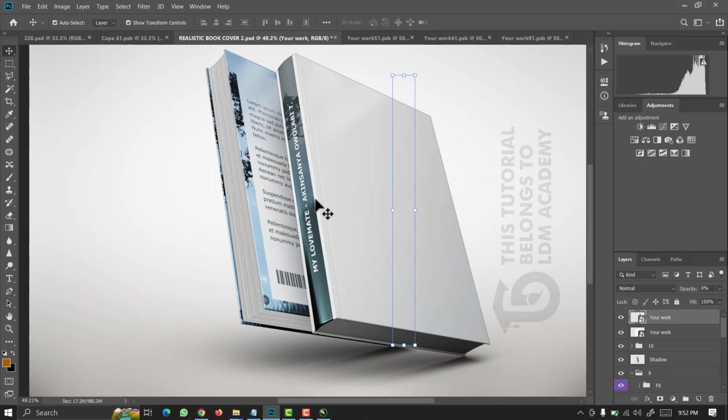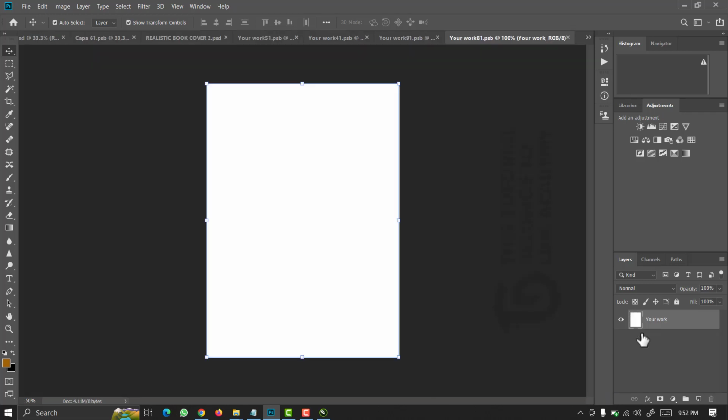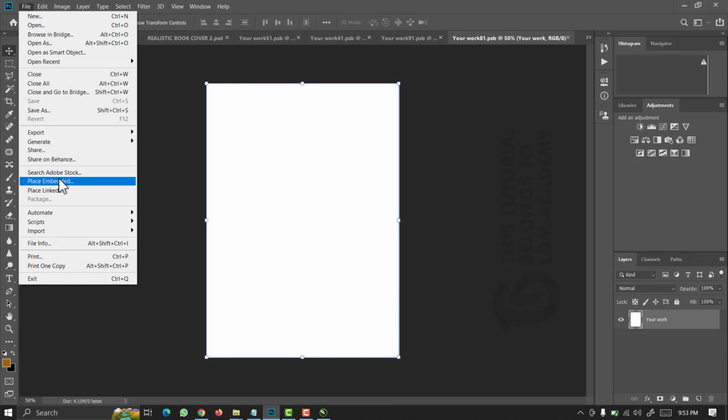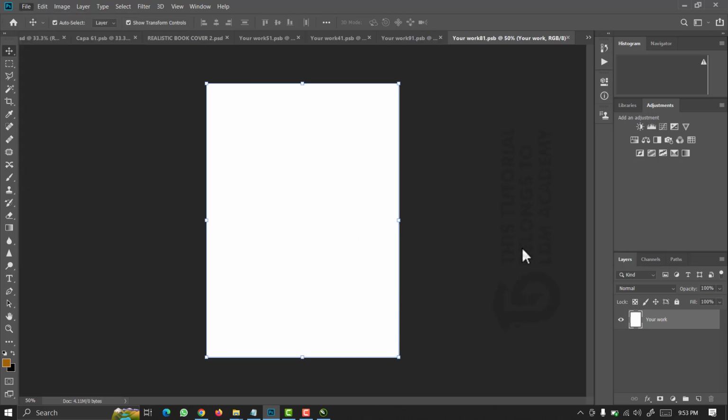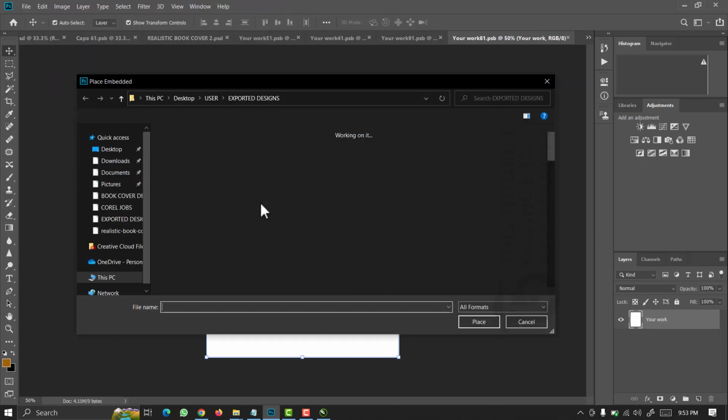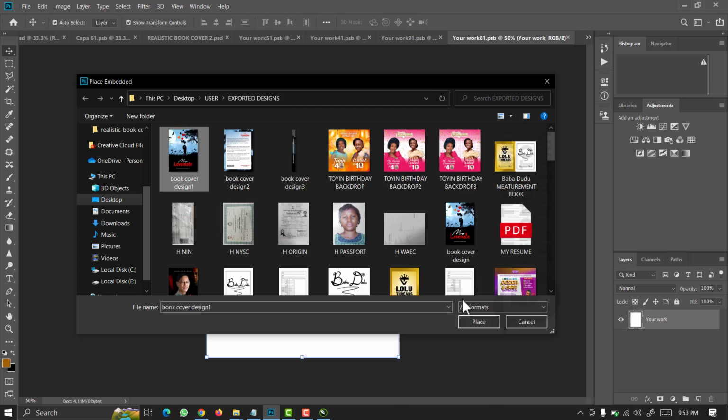Okay, so what else? So we're going to double tap on this, where we have the envelope, for the second one. All right, then you click on file, then you click on place embedded. Then we'll select this and click on place.